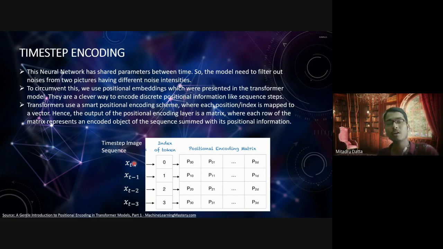Since there are a lot of timesteps, we can't just give indexes like in normal list indexing, 0, 1, 2, 3. We can't just do that. We have to give a range of probability. So this positional encoding vector signifies that at that position of the timestep we have this image. It would point out that the image is being processed at this timestep now, so it keeps track of the information. This timestep encoding is doing that.